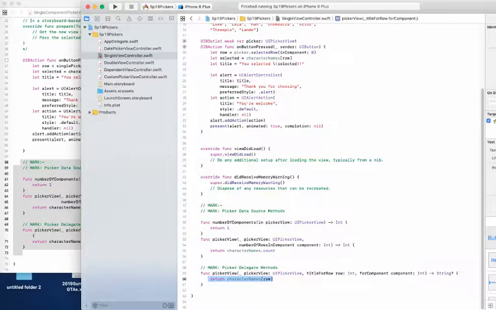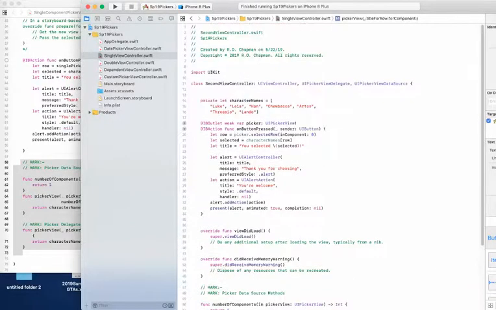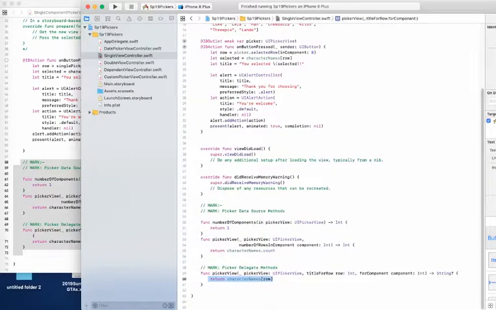How many rows are there as a function of the component number? And then given a row and component number, what is the value that should be displayed for that row and that component number, and how do you get it? So those are the things we need for our data source and delegate. Our error has gone away. Everything should be good. And let's run it.